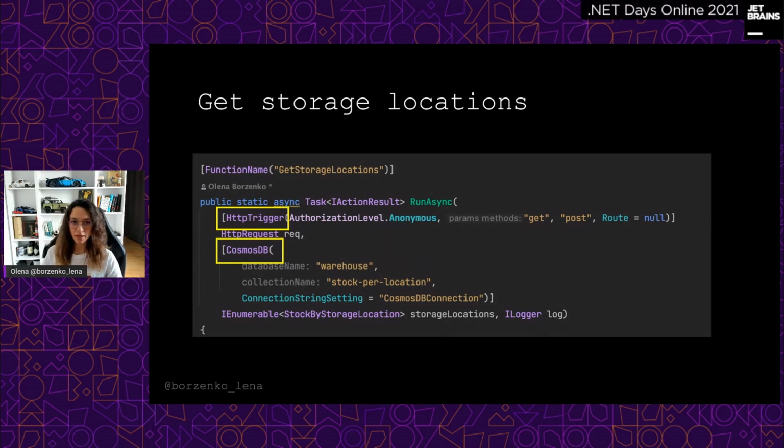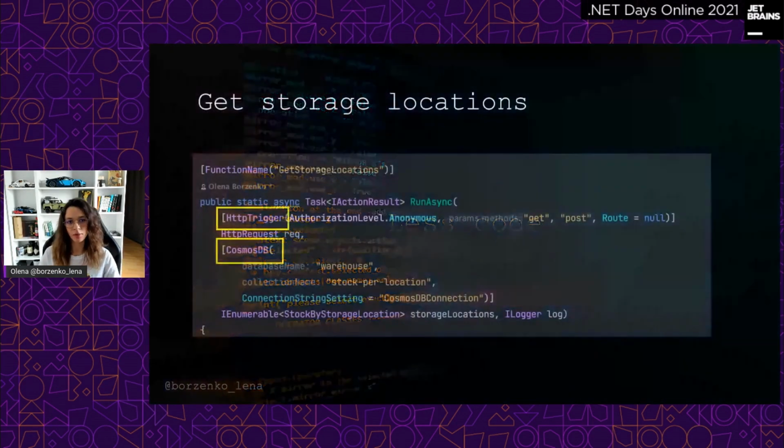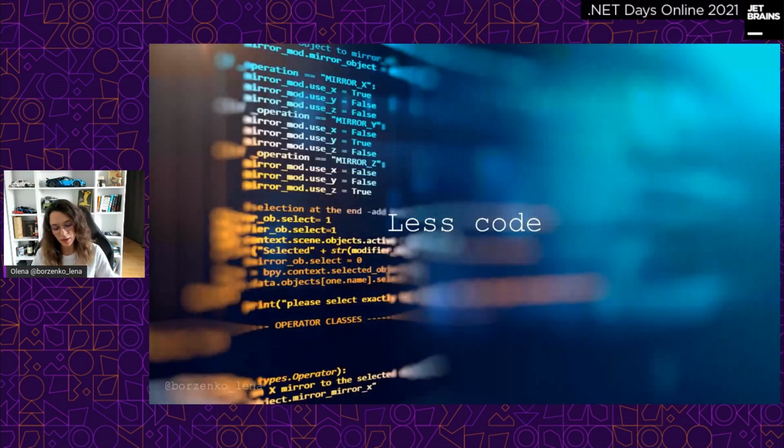Writing those Azure functions, I realized that I'm writing much, much less code. Even in this last example, to pull the data from the database and return it back in a normal application, I would definitely need some repository level. I would access my database, pull all the data, maybe map it, because I have my entities, and then have a data transfer object or whatever.